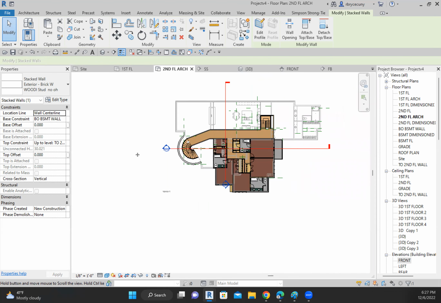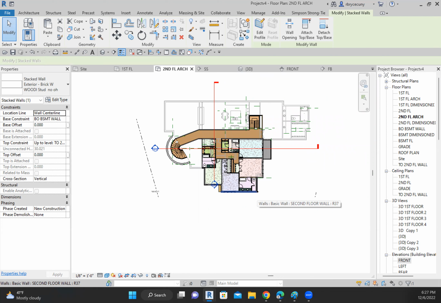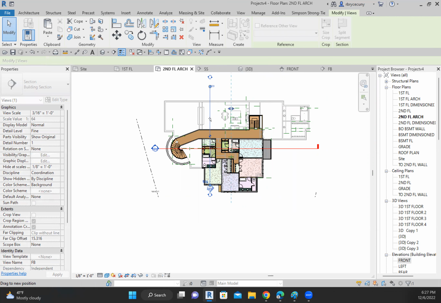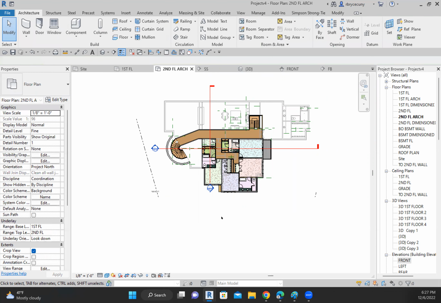Yeah, when I'm designing the houses, I use two sections. I use the horizontal section, which I call SS, side to side, and I use the front to back section, which I call FB. And if I want to see something, I simply move it over to wherever I want to see. And I find that to be really great until I'm finished, and then I'll put all my building sections in.